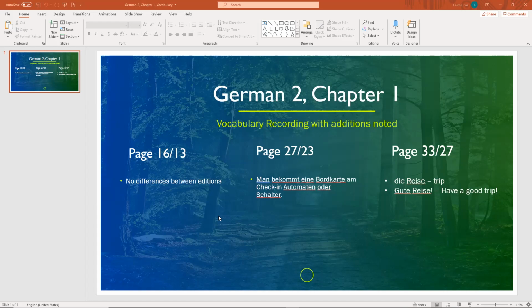Now, I know that this is a massive rush headlong back into German after you've had the summer off, but I'm going to try as we go through doing grammar, doing vocabulary, to just give you little hints of memory work that will help you recall what we learned last year.